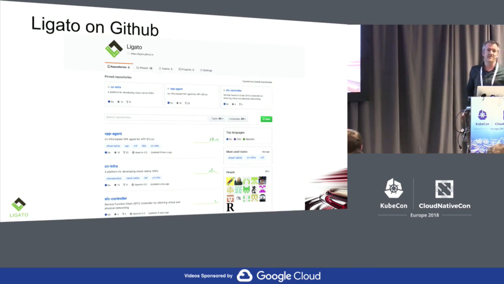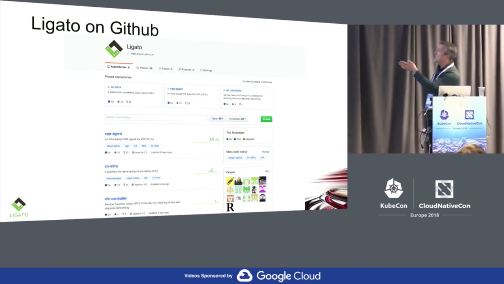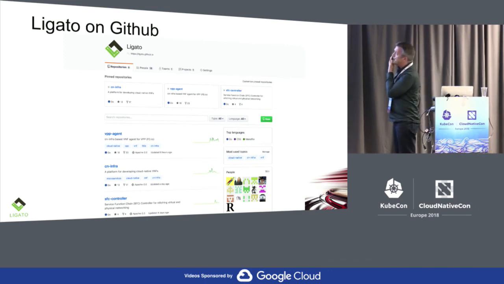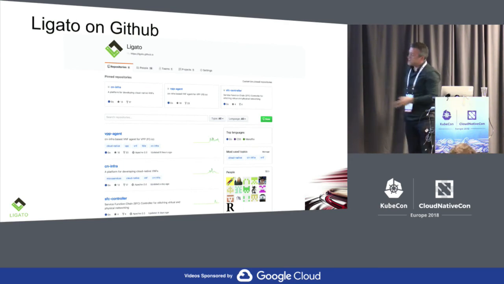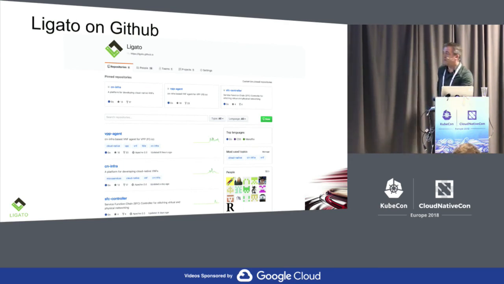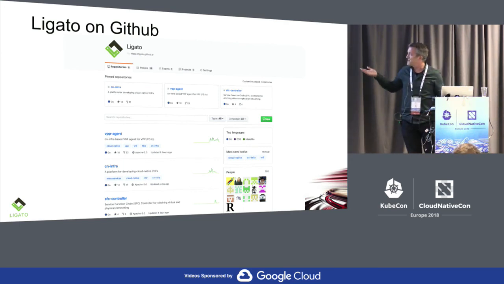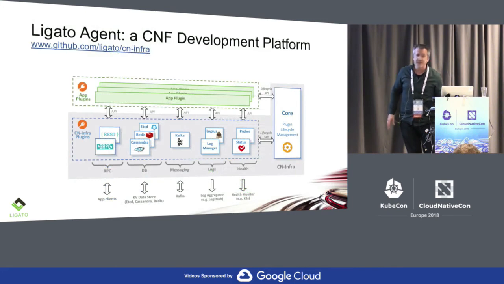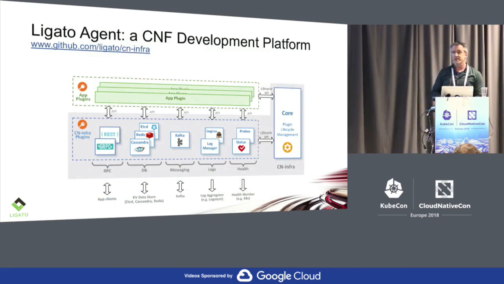So yeah, I think really all that's left to say is, of course, this is all out there in open source. We've seen it all today, but all the Ligato stuff's up there on GitHub. The CN Infra, which is the base, the VPP agent, which we use, which runs on top of the CN Infra and is required for Contiv-VPP as well as for Ligato doing VNFs. But the SFC controller, which we only use in the VNF case.